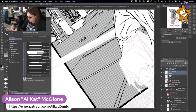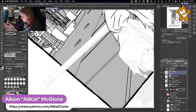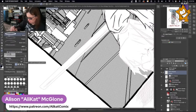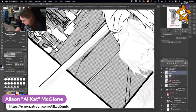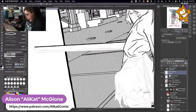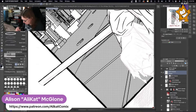Not a brush shape. That's what I was looking for. What's the thickness here? 20. Does that sound right? 4? That's running off 10. Do a 10 if need be. I can just shrink it. I think that'll work. I thought that might have been too thick at first, but the way it rendered, it kind of works out fine.